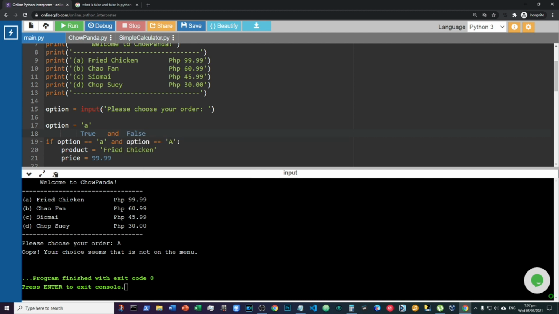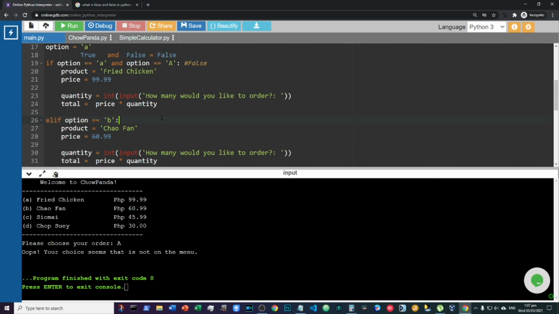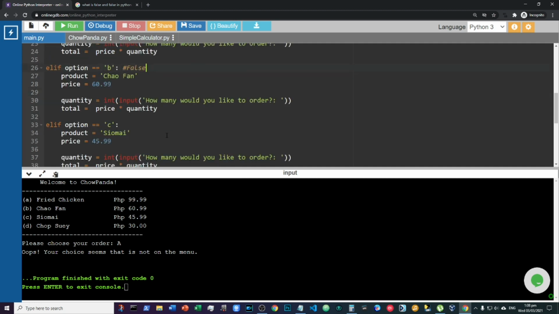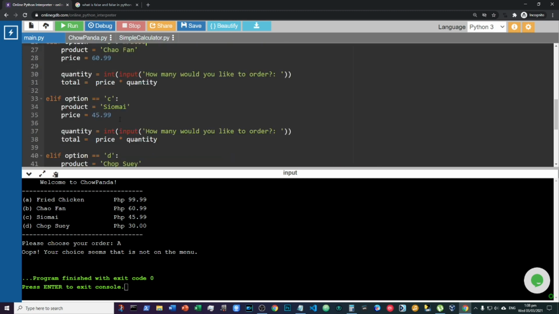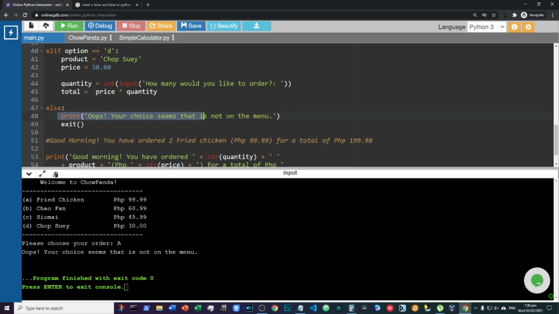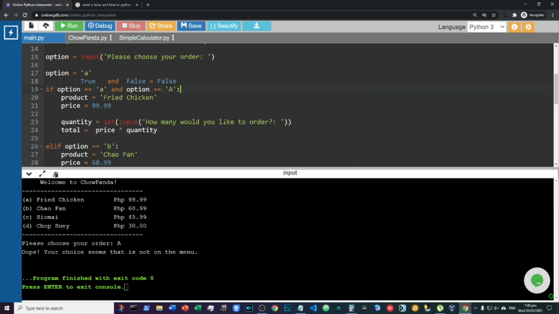So true and false results to false. And since this is false, of course it is not B, this will also be false here. Not C, not D, and so on. What would be left is that all the options become false and it proceeds there. So I hope you get the reason why the error appeared. So we really need to use or here.